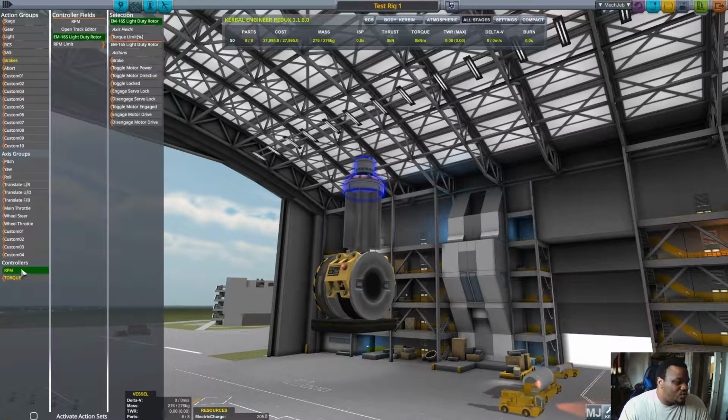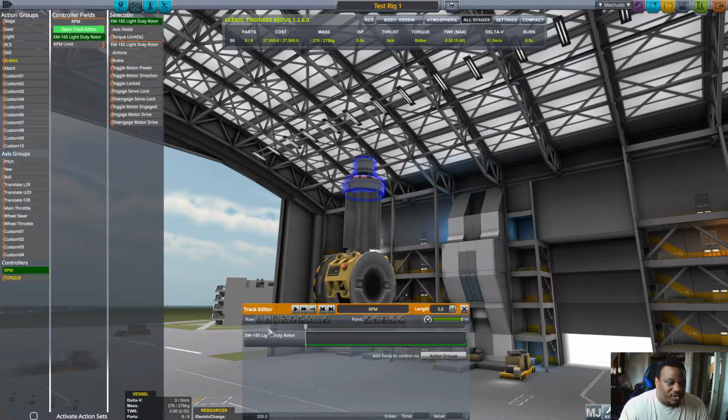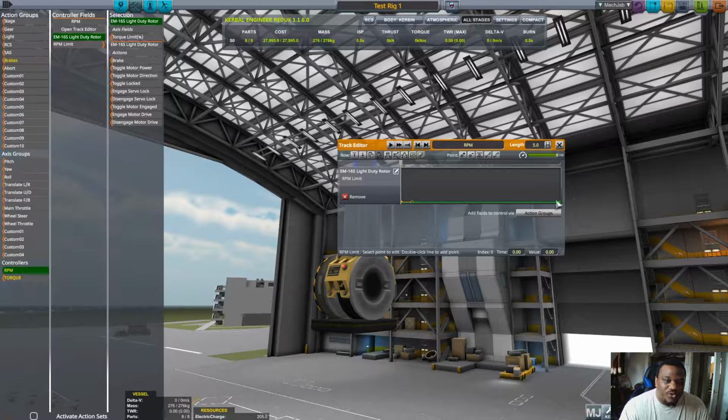We can now go to RPM and make sure our RPM is configured properly, and it's not. Once again, we're going to click on rotor, we're going to go here, and just to show you an alternate method, we're going to click on 100, and you see that is not the same as torque. These have different max values. So this one, if you drag it all the way to the top, you see the max value is 460. So at any given time you can go 300, you can go 100, or you can go 460, and it's going to go all the way to the top for you. And now as you move your play point, it's going to coincide with your rotor.